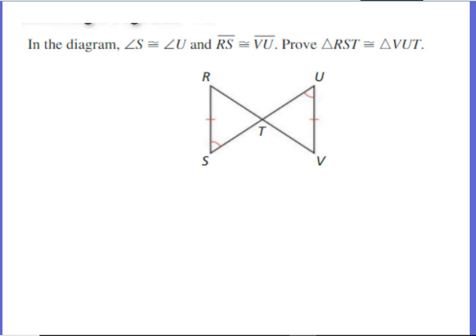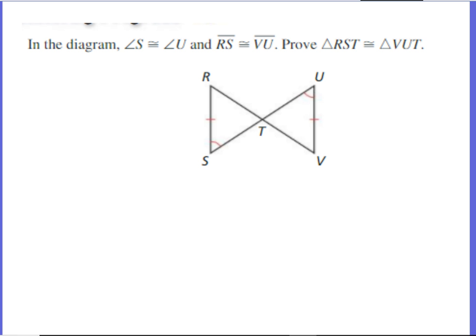Alright, ladies and gentlemen, in this video I just want to do another follow-up example of how to utilize triangle congruencies without really telling you the route that we're going to take. So far in some of the videos I've kind of told you what the goal of the video is, so you can kind of see what's coming up next, but I just want to see if maybe you can pause the video and try it on your own before we continue and see if you can give this proof a shot.